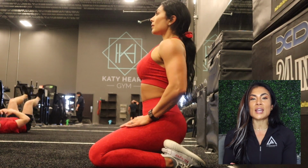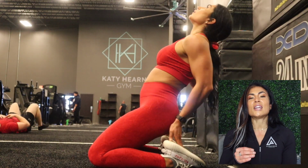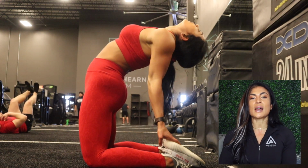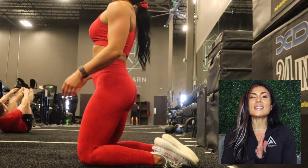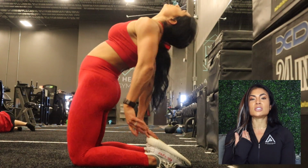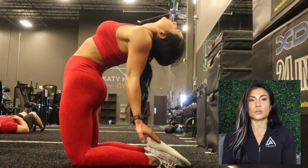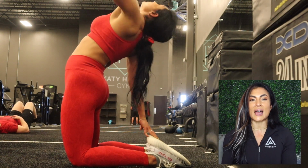Now we're gonna go into a full camel, and the full camel, you wanna make sure that your hips are positioned in between your shoes, and you actually utilize your hands behind you up onto your shoes to lift your pelvis forward, open up your quads, and you actually want to press to keep your quads forward, so keeping your quads in line with the joint of your knee. A lot of people want to fall back forward just to be able to reach their hands, and you actually want to focus on keeping that quad lengthened and that quad staying over that knee joint and that hip joint being forward as much as possible, creating that nice arc in the low back and spine.